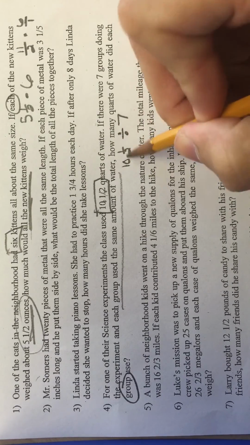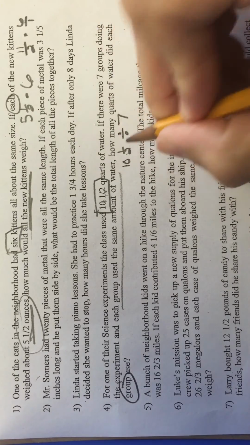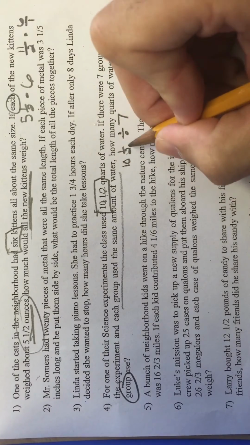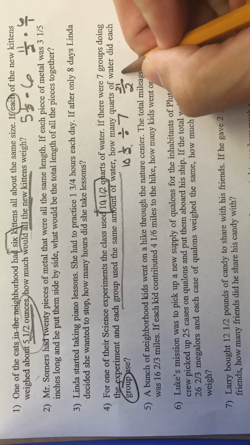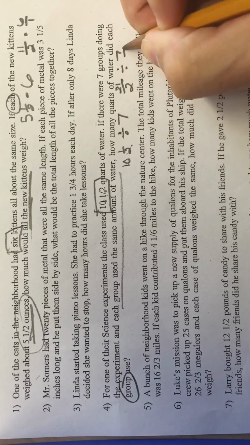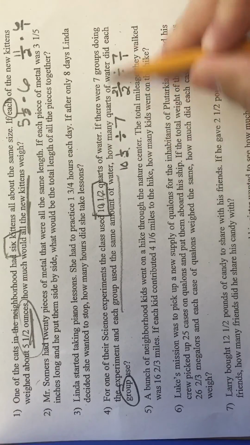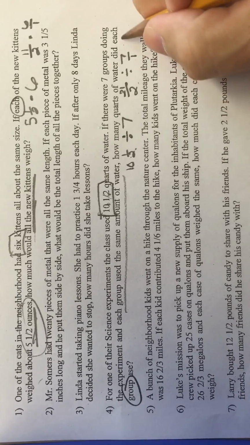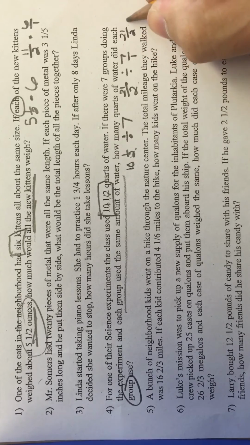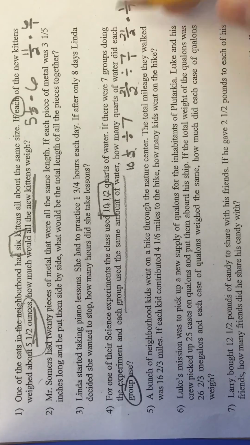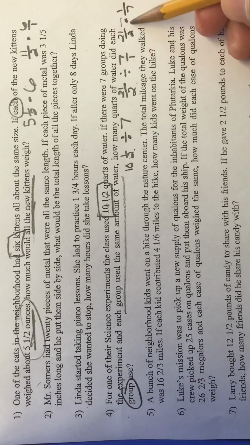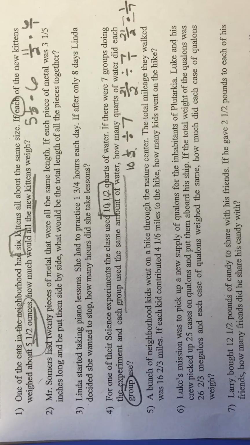Again, I'm dividing a mixed number, needs to be turned improper. 10 times 2 is 20, plus 1 is 21 over 2, divided by 7 over 1. First step, just rewrite it. Now I can apply my rule. 21 over 2 times 1/7. And now I can follow my multiplication rule. I can solve it, and I want to make sure that I have my units there in the end.